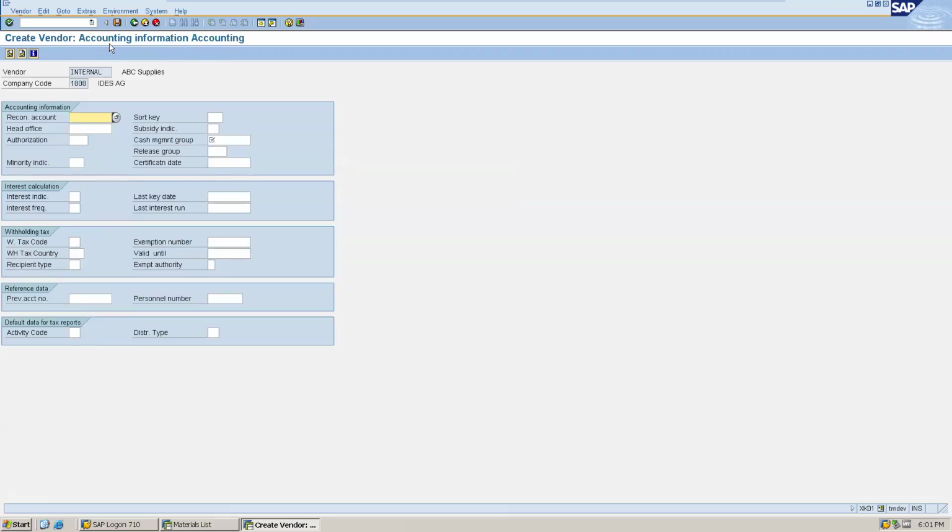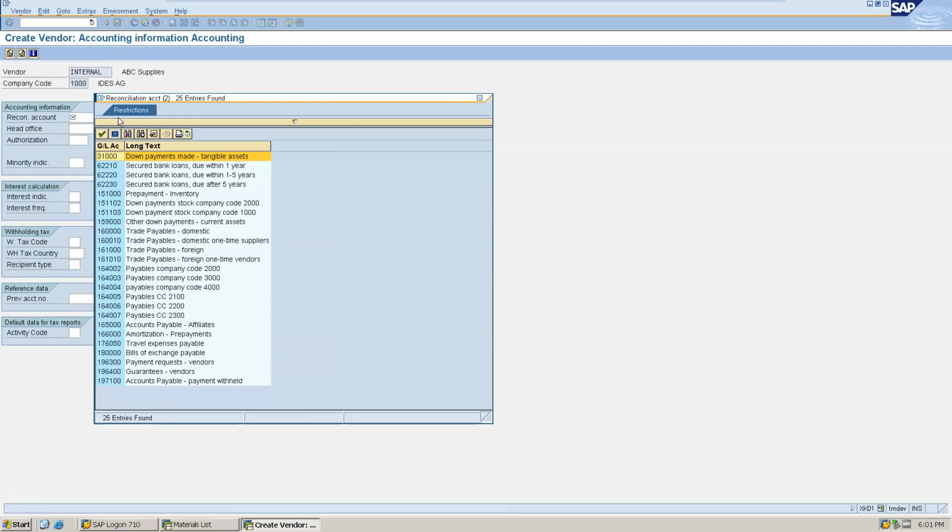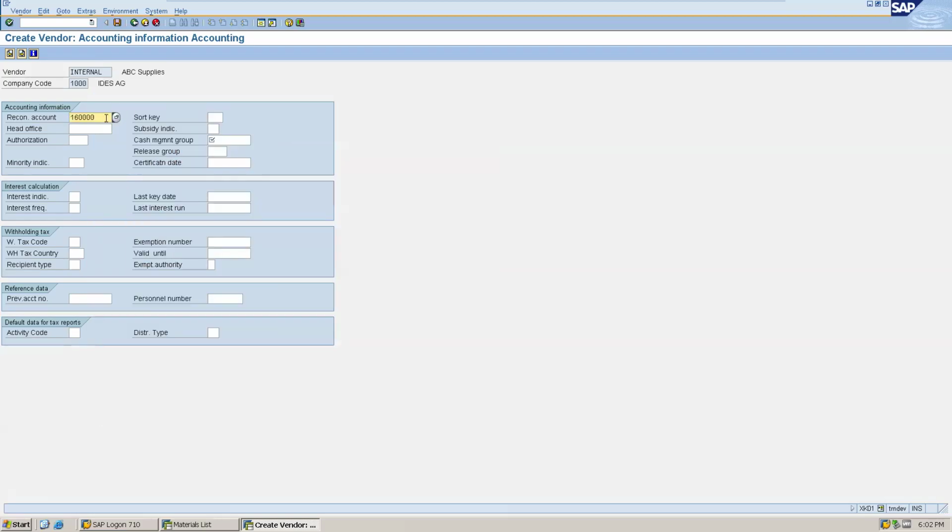And then it takes me to account information. Here we have that reconciliation account that I was talking about. Okay. And this one I have to maintain because it's a mandatory field because you have that checkbox there. And let's use this one here. Payables, company code 2000. Let's see. Let's use this trades payable. It doesn't really matter which one you use for test purposes.